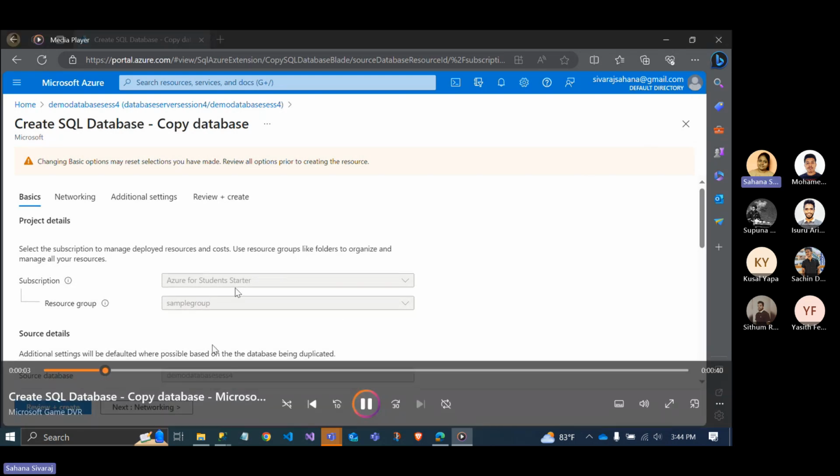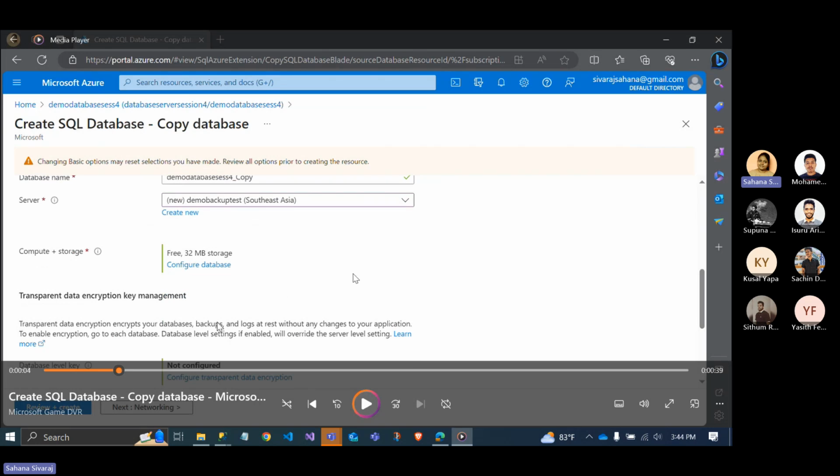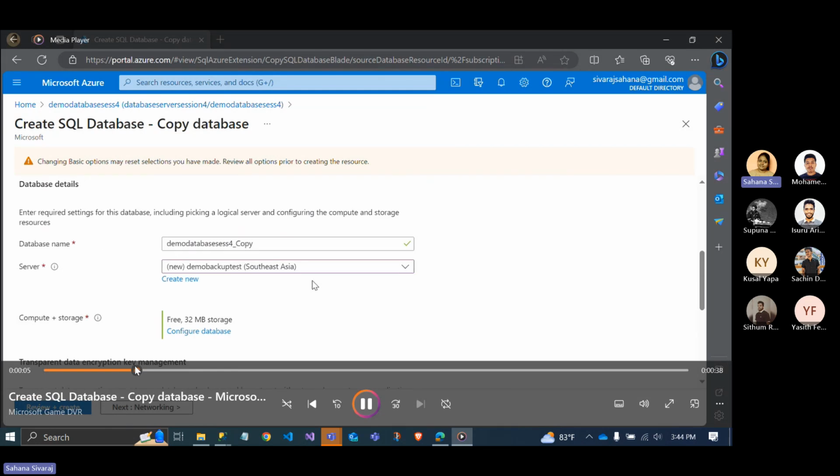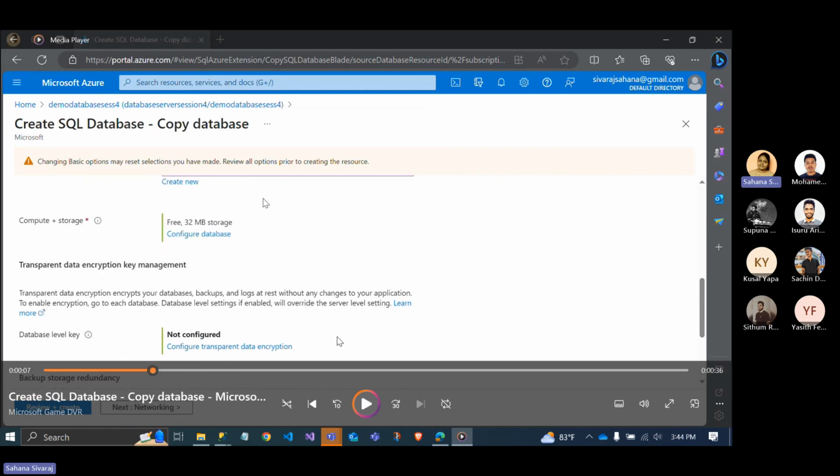Here we will provide all the necessary details like the name, the server and the compute storage.